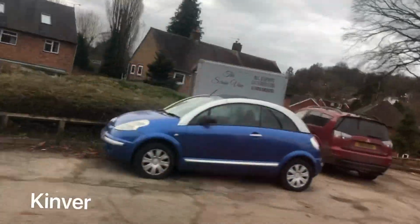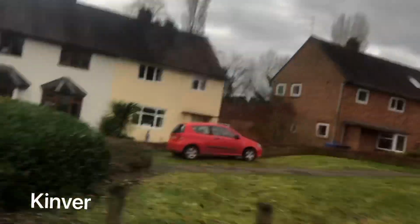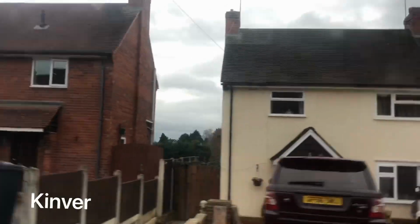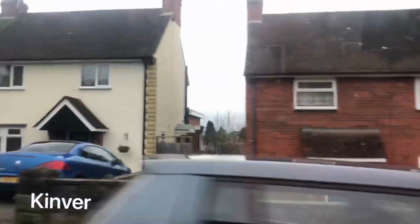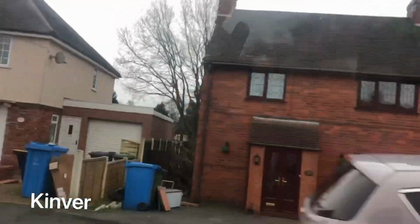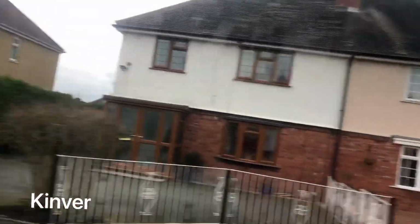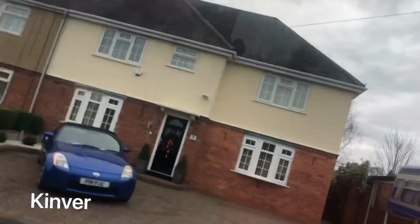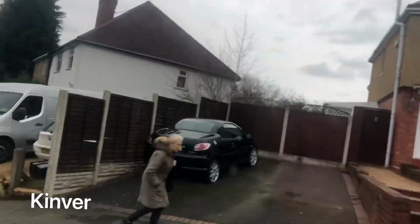Just coming to the view on the top of the hill beyond the trees is St Peter's Church, which sits on top of the hill in Kinver. They didn't want it known. So part of why I wrote it was to say, no, you're not going to get away with it, because this is not being known. So the business of documenting this stuff, having this piece of paper in my family, this piece of paper that I'm showing you, saying we took them to La Roche-sur-Yon. That's where the Nazis waited.